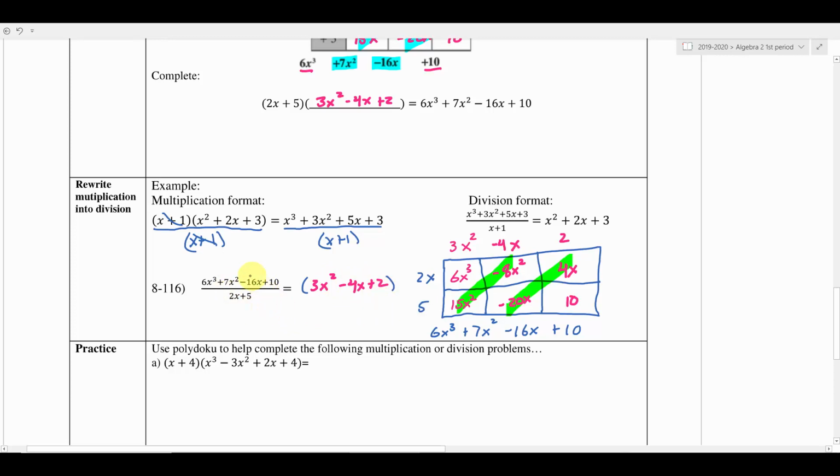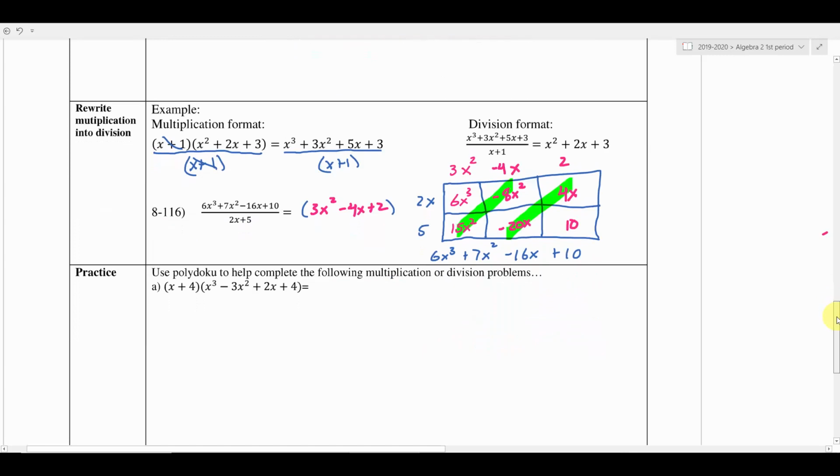So what we have is a new way to divide polynomials using this PolyDoku method. And this is actually going to be very handy later on when we want to take something that is cubic and we want to factor it. And I'll show that to you later on. But that's essentially what we're doing with PolyDoku: we are working that multiplication process backwards, and multiplication backwards is simply division. So we have found a pretty clever way to divide polynomials.